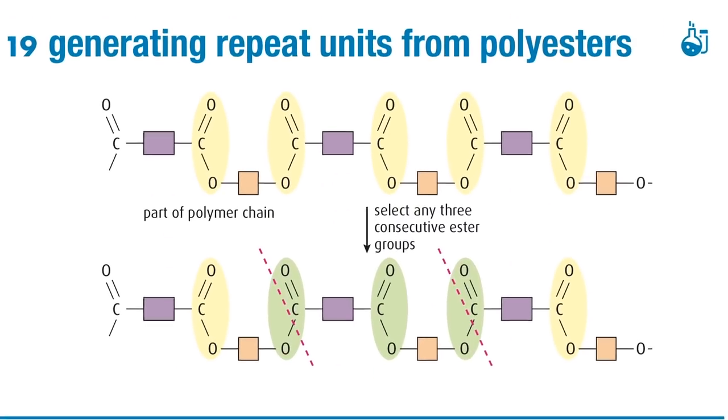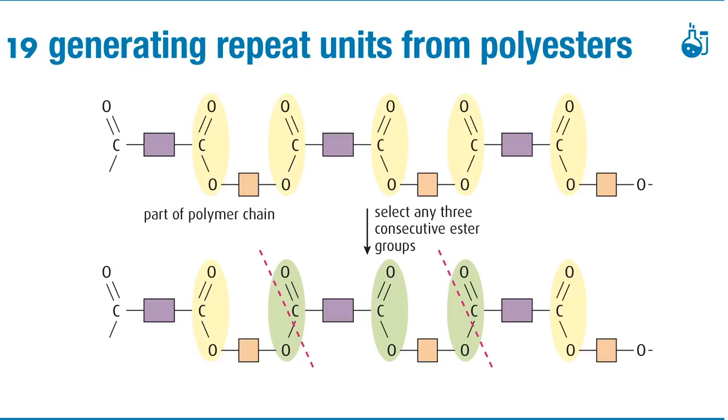So now, how do I generate repeat units from polymers? Here, if you notice, this is the polyester. I've already highlighted the functional groups. Now is it a type 2, type 1? It's easier to say, does this come from two monomers or one monomer? If the sequencing is always the same, it comes from one monomer. But here the sequences keep reversing, so there are two monomers for this.